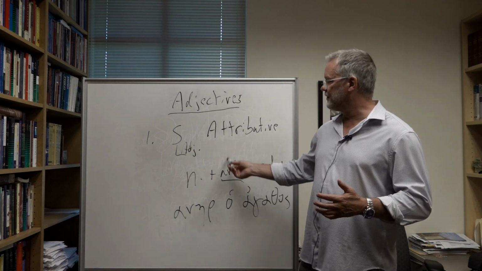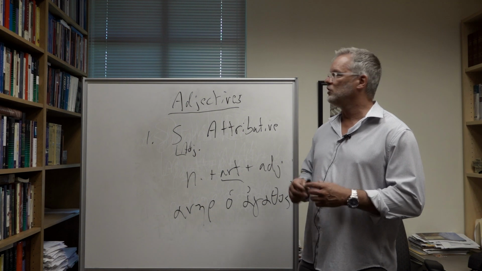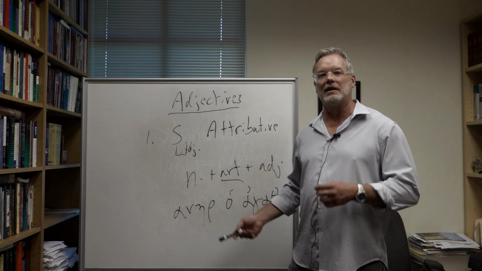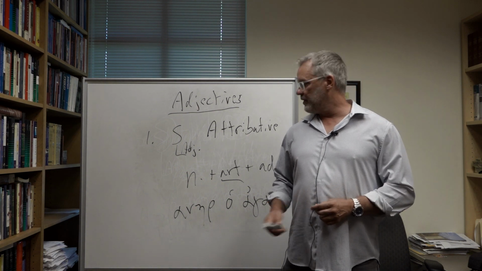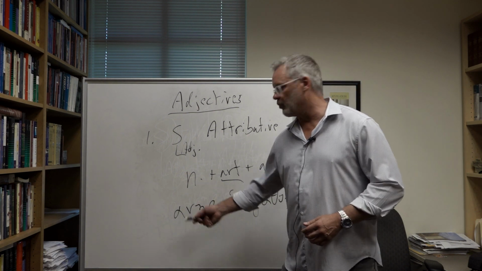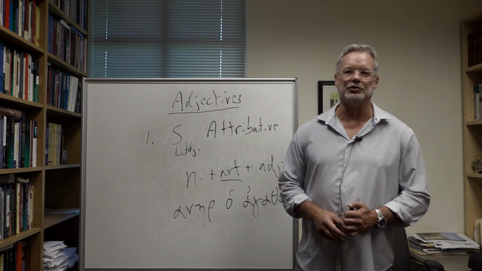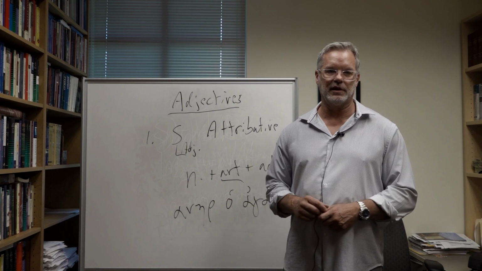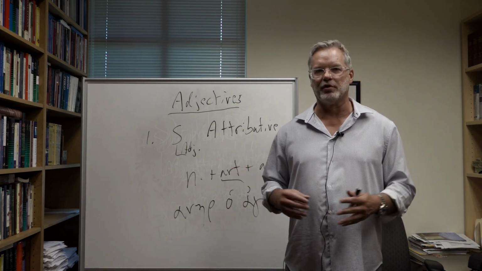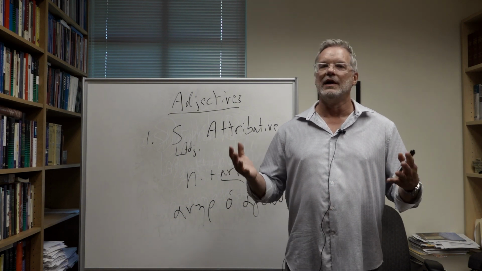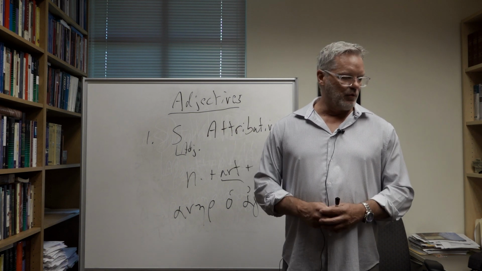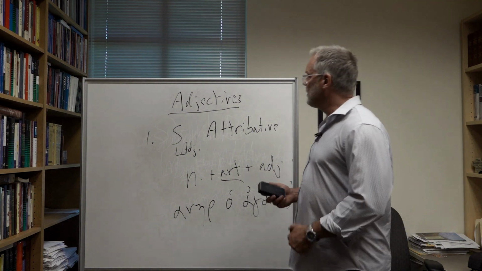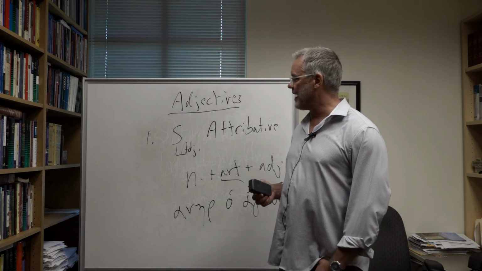But in all three of these examples of the attributive use, the adjective is always preceded by the article, wherever it occurs in this arrangement or whether the noun has it or not. And again, you'll translate them all in the same way, the good man in this illustration, or the good person or the good woman, the good disciple, the good prophet, whatever the noun is. So that is the attributive use of the adjective.